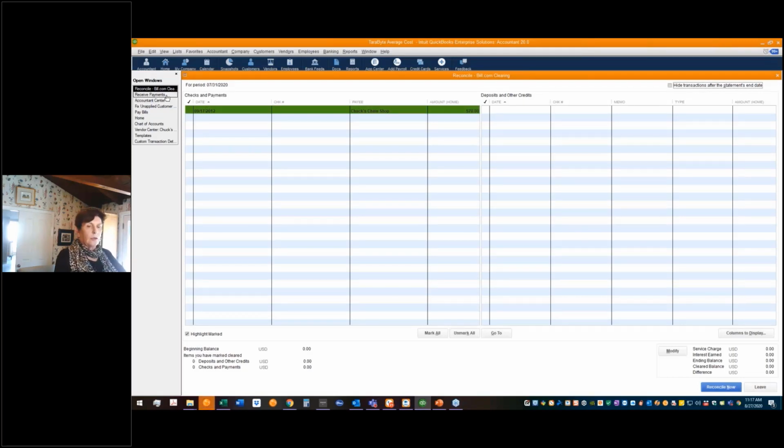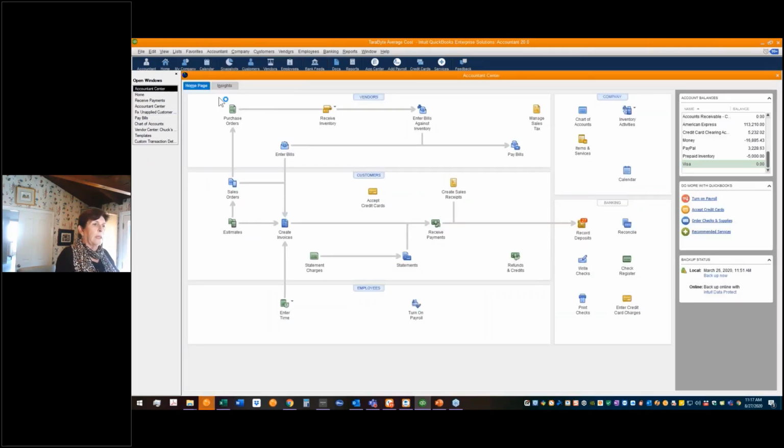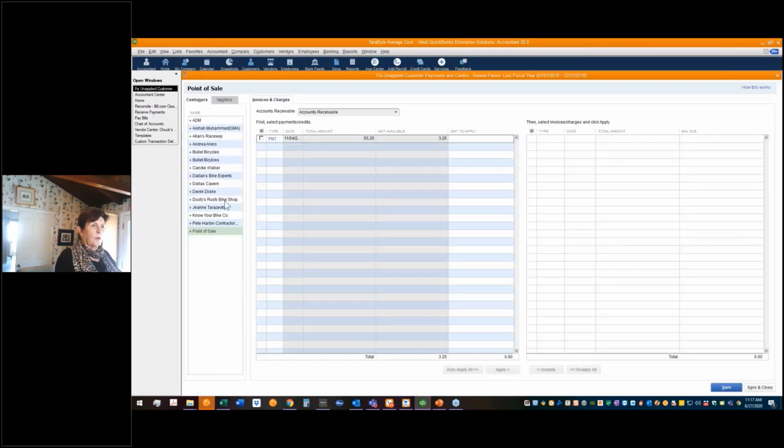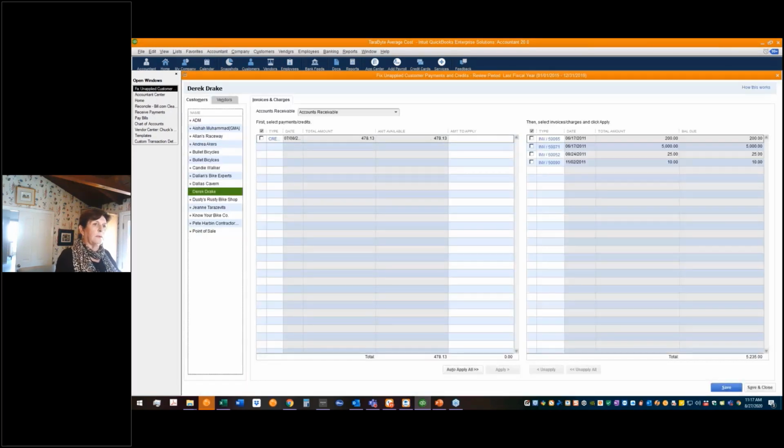Okay, so your payment's not going through Fishbowl, it's right here, okay? So I'm going to come home and I'm going to go into the accountant's version, the accountant's center, and it lets me apply my customer payments. So I can come here and find one where I've got both. And so here's a credit, and I can apply it right here on this one screen, which really makes it easy.